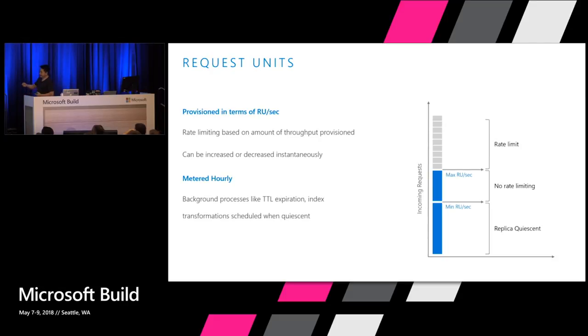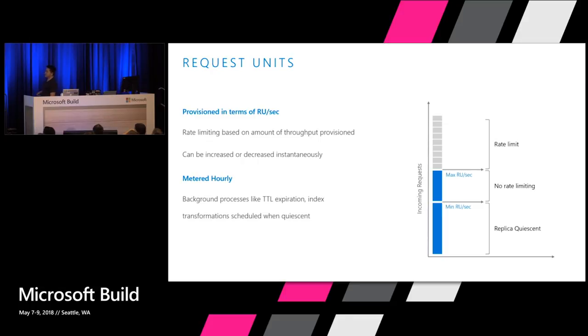Or what you can do is increase and decrease these request units on demand. And that's what's really powerful about this being a cloud system: you only have to pay for what you need. You can increase and decrease how many RU per second you have provisioned at any given time. We meter these hourly, so if you have a workload that's hot from, let's say, hours 9 to 5, increase your RUs from 9 to 5, and decrease your RUs after that. We also do make sure to use any leftover RUs.